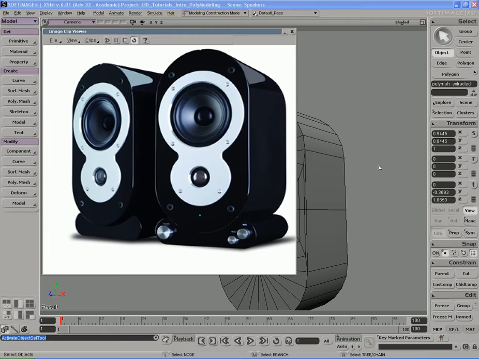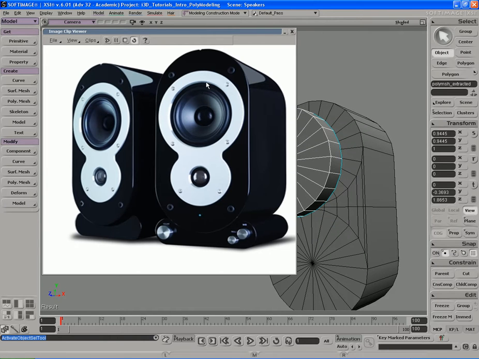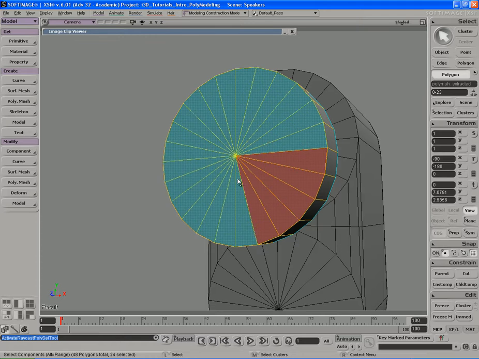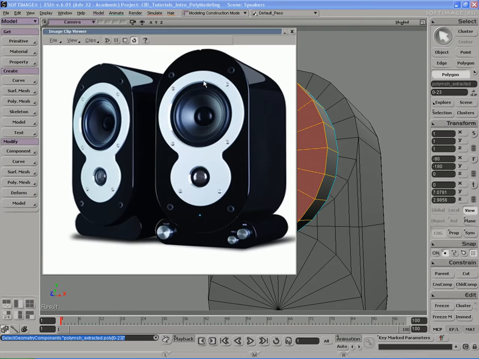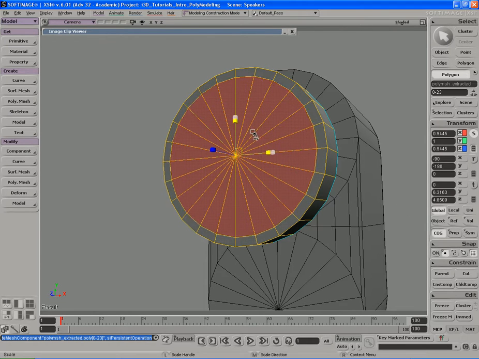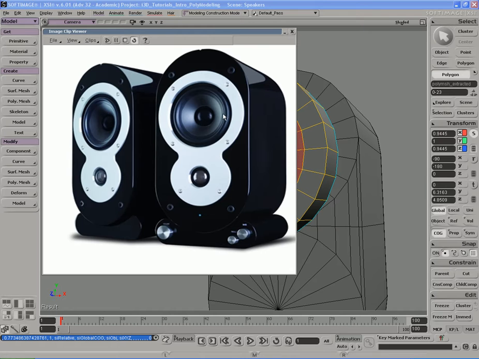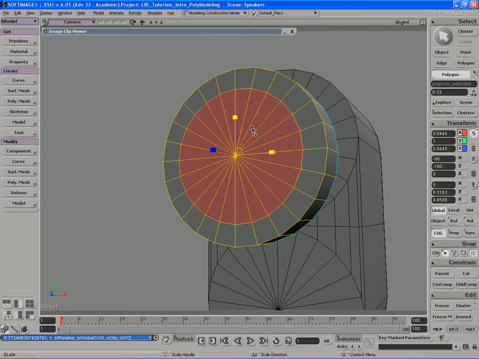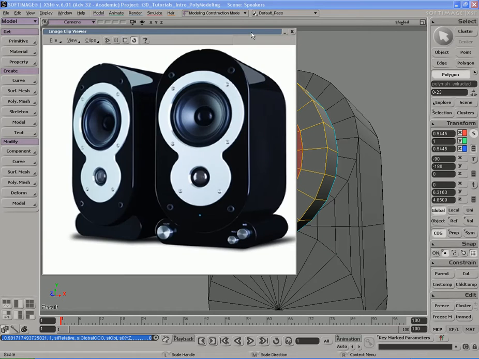Okay. Now what we have to do is look at this, and we have to go ahead and mimic some of these shapes. So I'm going to go ahead and create a hole here for this shape to take place. So let's go ahead and do that. With these polygons selected, I'm going to make a hole right there in the middle. So I'm going to hit Control D. I'm going to turn on COG, and I'm going to scale that down a pretty good amount, which is even on all sides. And it looks like I actually have it right there. Yeah, that's good.